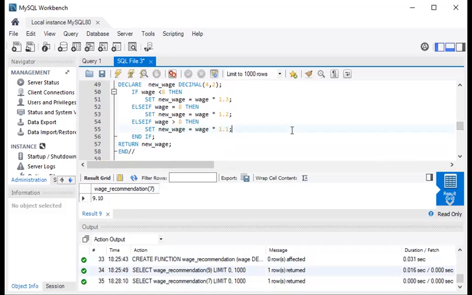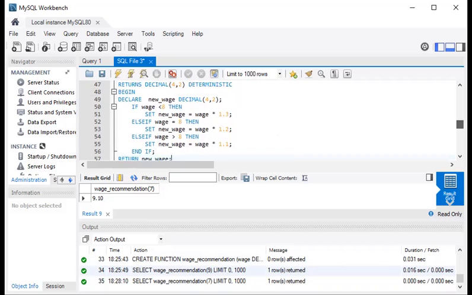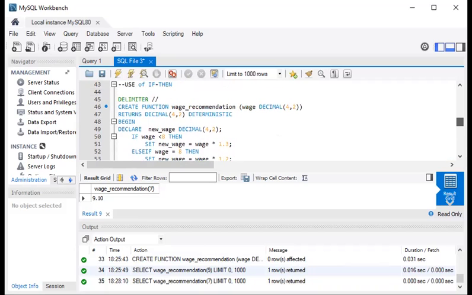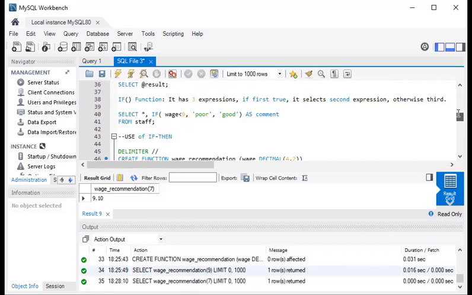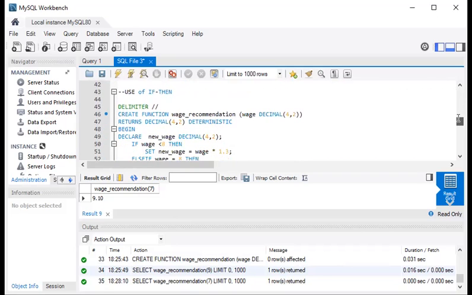So this is the use of the IF THEN statement in the store function. This applies to store procedures also. So in this video, I covered the CASE statement and the IF THEN statement.